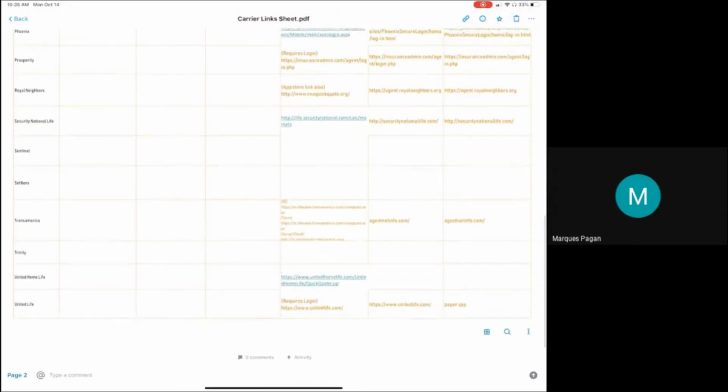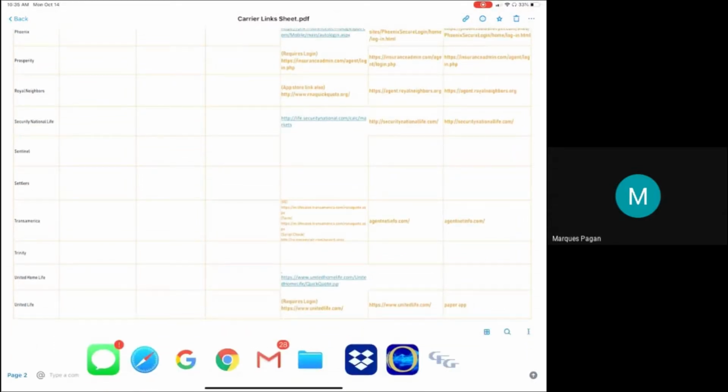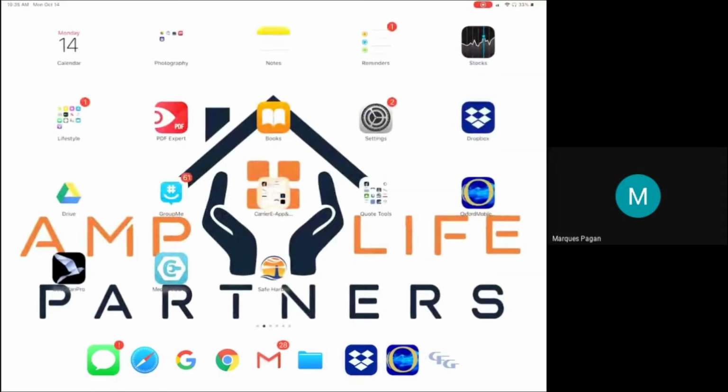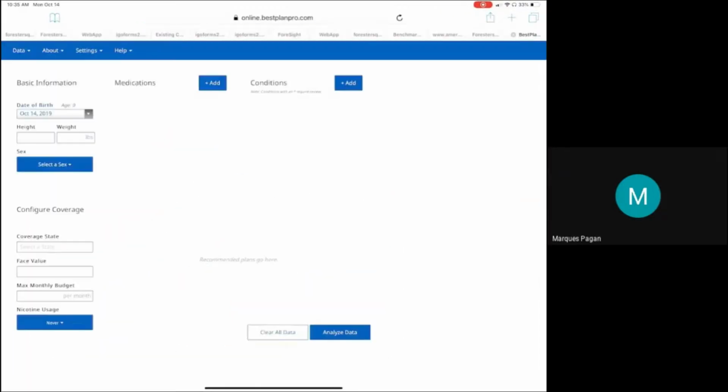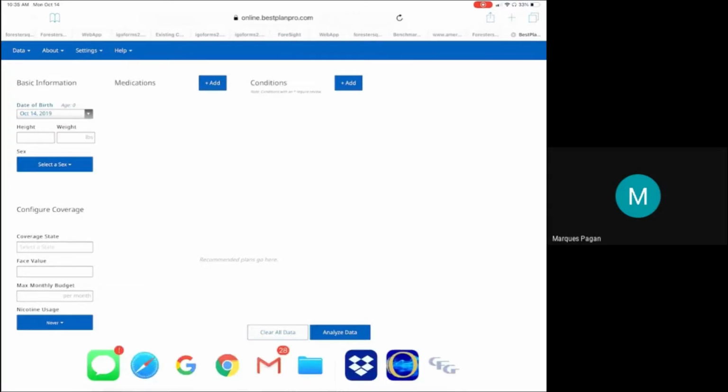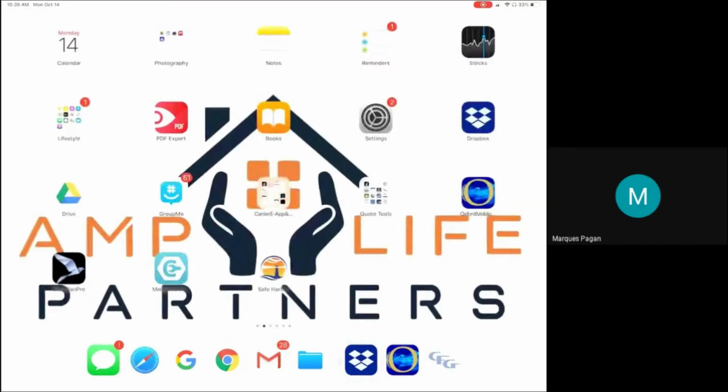So RX chat's fine, I don't need that. Plus two, if you're running Best Plan Pro, for some of that quote stuff, especially on the final expense side of things, you wouldn't have to worry about that either, just because it's able to get that quoted for you. Now, is it easier sometimes to quote through the actual application? Yes. It all just depends on the actual carrier. But that is something that can be helpful as well for you.